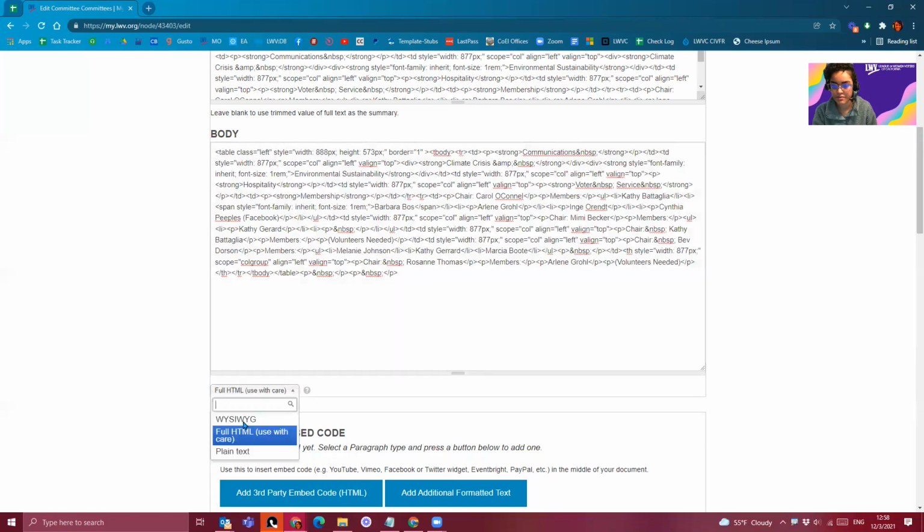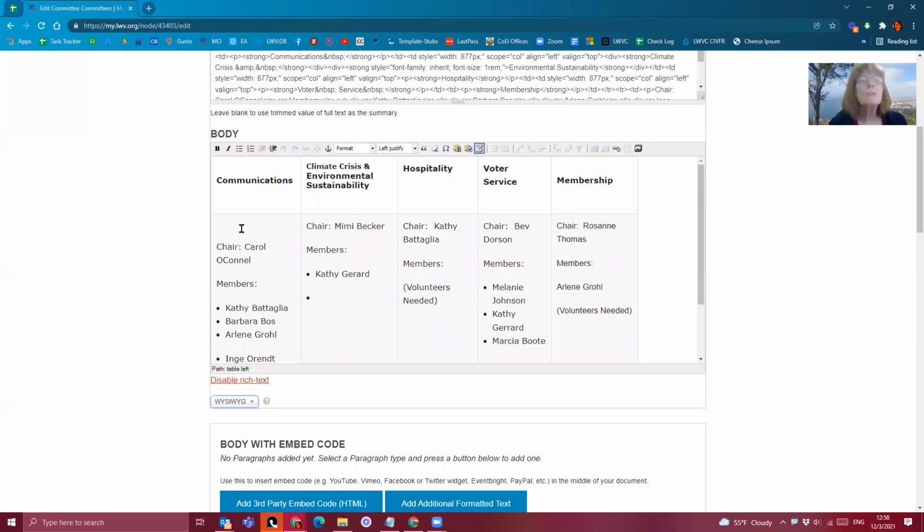And let's see if that changed what it did before. Oh, sorry, I will jump back. I just wanted to see if that affected the top, and it did not.